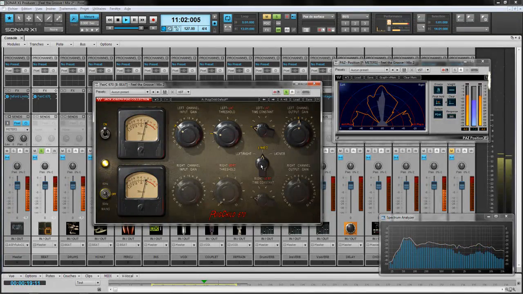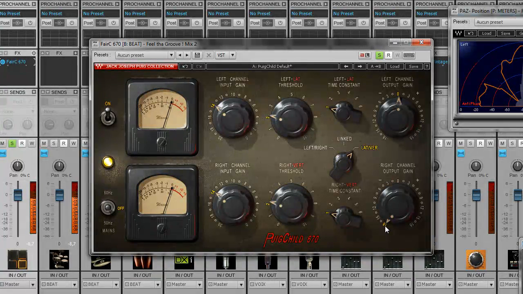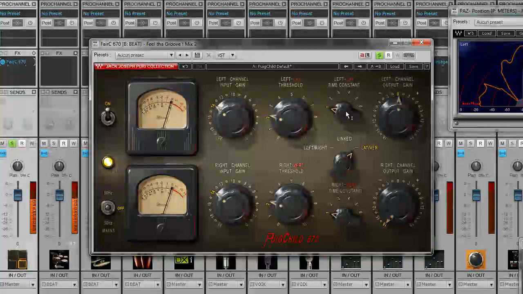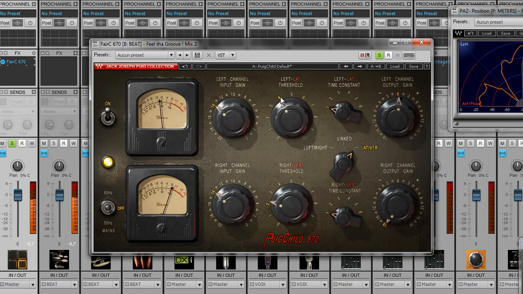Okay, you already hear a good compression here. So we're gonna stick with the Lat Root again. I'm gonna kind of bypass the side, and we're going to first try to make a good compression. Here it's kind of too obvious. I'm gonna bring back some of my transient, so I'm gonna stick with position three. I like it like that. Position three has an attack less quick than 1 and 2, and a slower release. You also hear that it is a good compressor, right? This is very smooth. It is very difficult to make a bad compression with this thing. I'm telling you, this is one of the smoothest compressors I ever used.